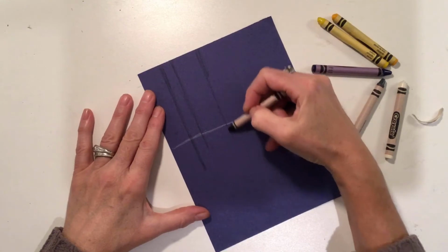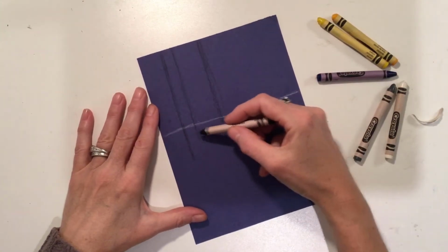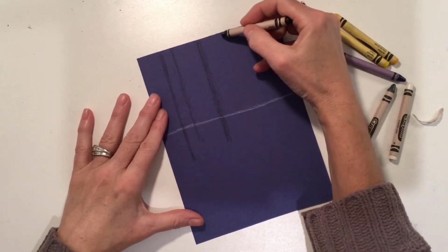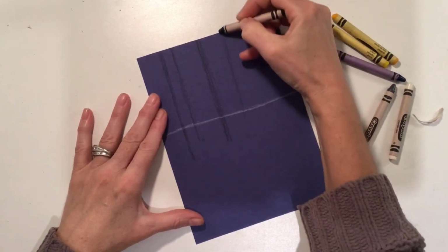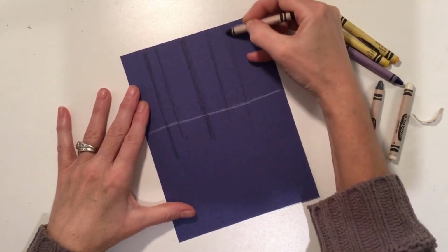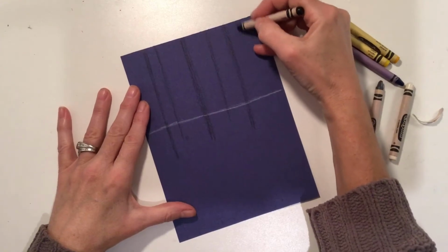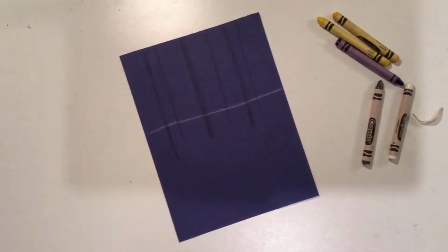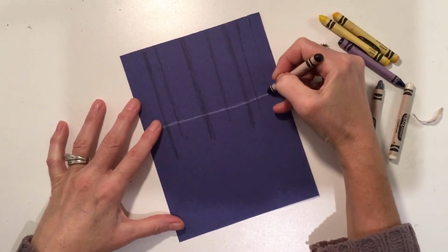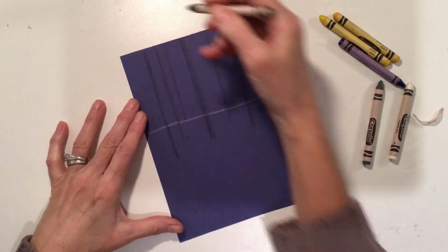And so to create interest, we're lightly coloring, and see how I'm staggering where the lines end. We're just coloring very lightly. This line is a little bit thicker than those ones. Might leave a little more space here. Put one there. You are the designer and the creator of your space, so you can decide how many vertical lines you want to put. That's about how many that I'm going to put. I actually might even put one more really faint one here and another really faint one right where it's ending at the horizon line.